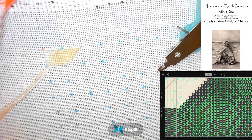Today we're going to work on the new hade that I purchased on the Easter sale. It is called Mini 1. It is the mini version of this pattern. I'm working on 28 count Monaco doing 2 over 1 tent stitch.